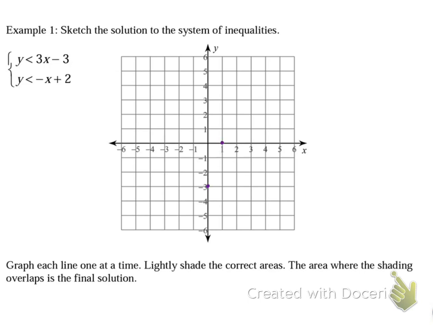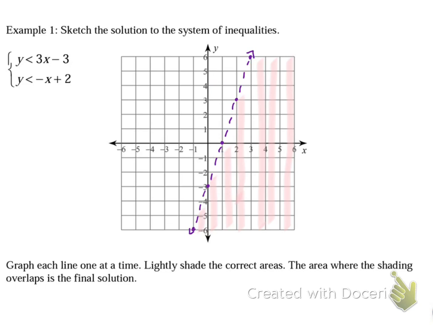And I'm going to pause so I don't waste your time with this graph. Okay, as you can see, I just graphed y is less than 3x minus 3, except I haven't shaded yet, on purpose. All I've done is graph the line and made it dashed, and I'm going to shade underneath. And again, I'm going to use a pattern so that you can definitely see it, and that pattern needs to be different for this one and the other one. So this is all underneath that original line.